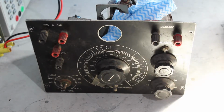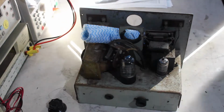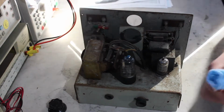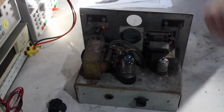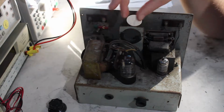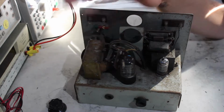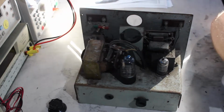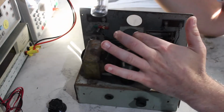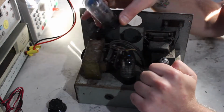And let's have a look at why this one is problematic. So here's the top side of the chassis. It's the eye tube in here. I took that out because I wanted to look at the thing, and I didn't want to force it back in because you see the rubber grommet thing there is disgusting, and I didn't want to break it or cause damage. It was very tight trying to get it to fit because the rubber's just gone to shit. And that's the tube there.